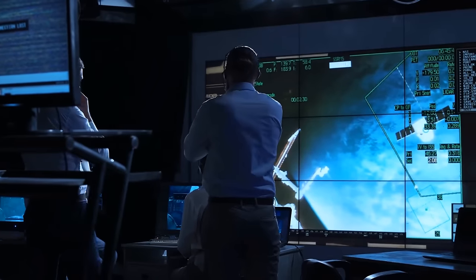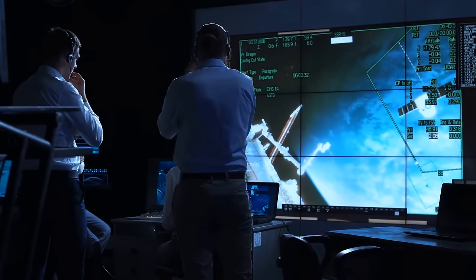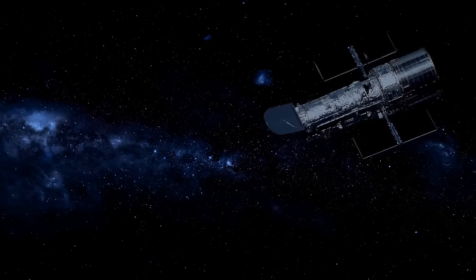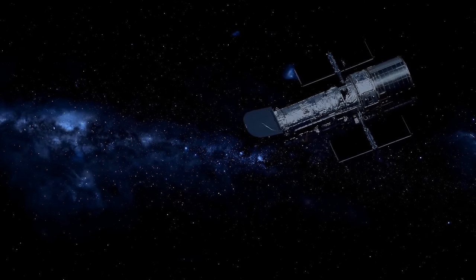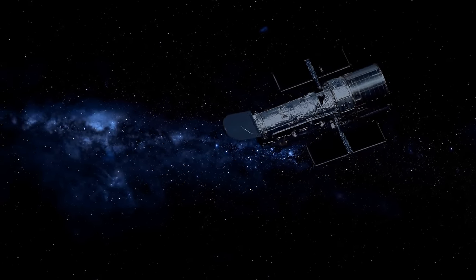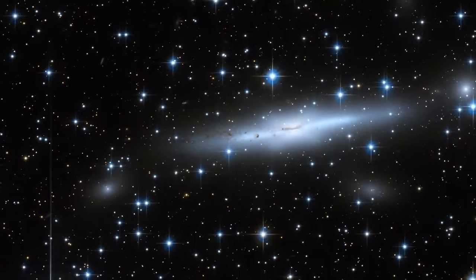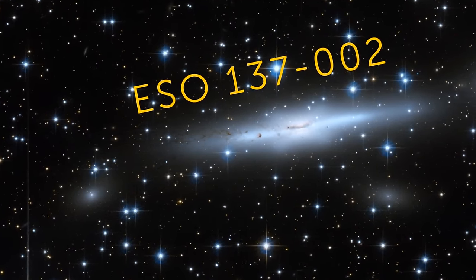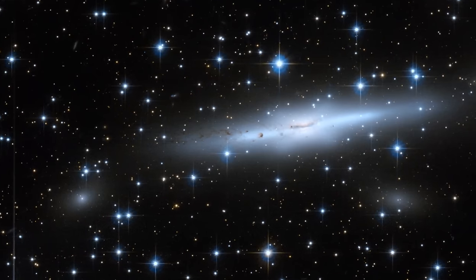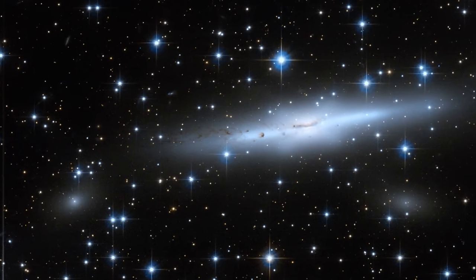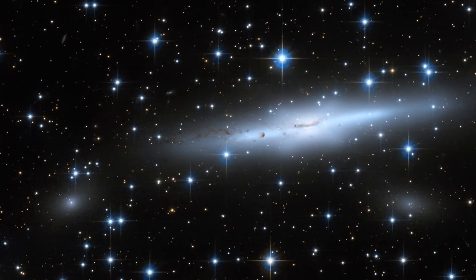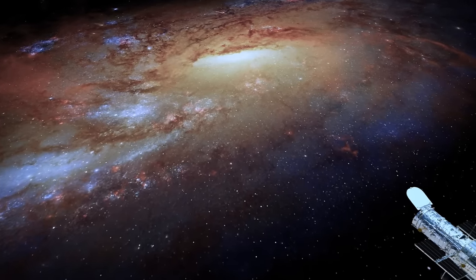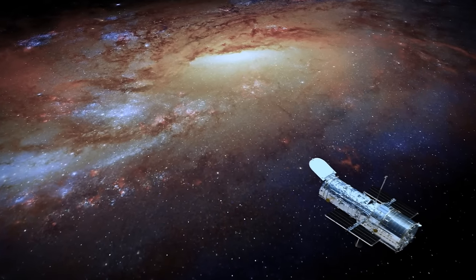But at the moment, astronomers are still trying to find more information about the Great Attractor. The Hubble Space Telescope is now focused on the region of space where it resides. The largest galaxy visible in the region of the Norma Cluster is ESO 137-002. It's a spiral galaxy with large clouds of dust across the galaxy's bulge. Unfortunately, Hubble, being an optical telescope, can't see a tail of glowing X-rays extending out of the galaxy.